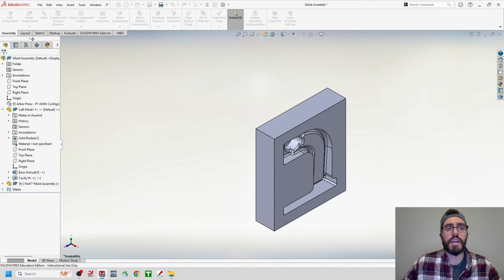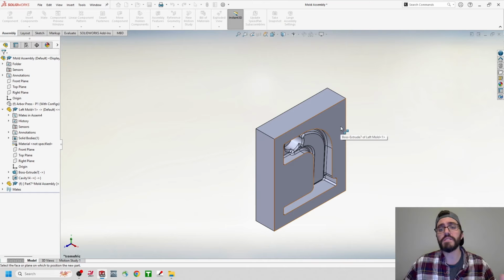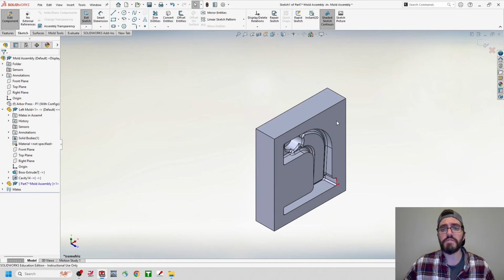So click on new part. As we did before, we can either choose to select the right plane of the assembly, or if you wanted to, you can link the left side mold to the right side mold, and we can just select this face. So I'm going to select the face here from the left side mold. You can see on the left hand side that we are creating a new part, and we do see that feedback that we are editing that component.